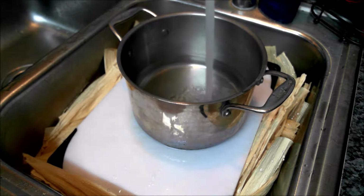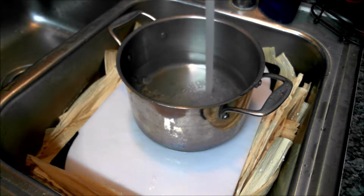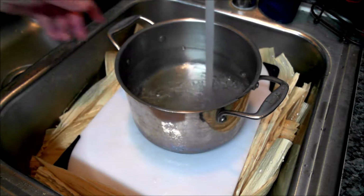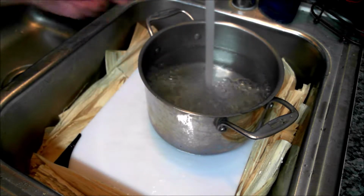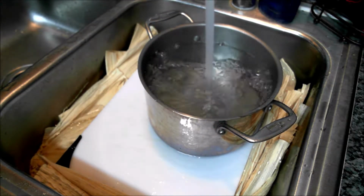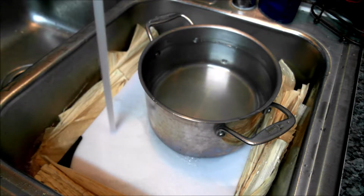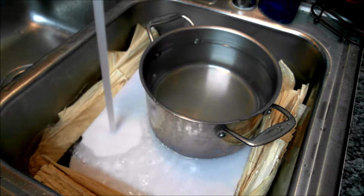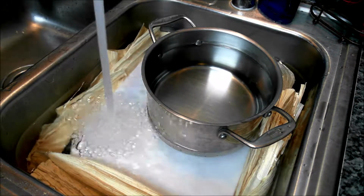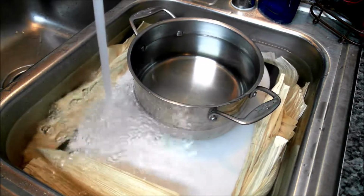What that's going to do is allow the water to cover the husks on all sides, because they do have a tendency to float. If they're floating, you constantly have to be coming back in, checking, turning them over. Doing it this way, you might only have to check them and flip them once. It is recommended that you soak them for at least 8 hours or overnight if you can. If you can't, then I recommend using hot water and soaking for at least 2 to 3 hours.